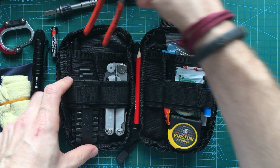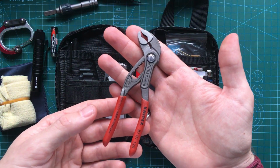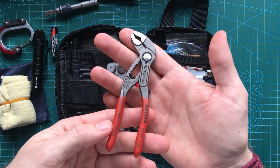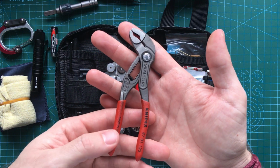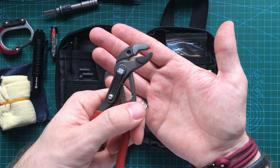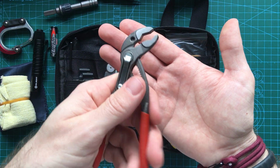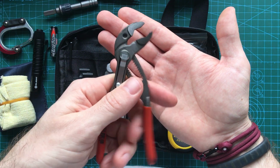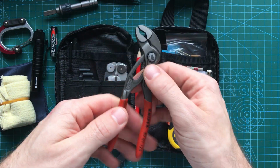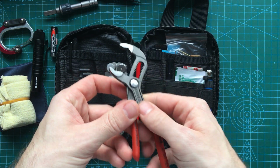Then I have these, again, very much debated, how do you pronounce it? Nipex. They're a German company, so possibly Nipex, or no, sorry, possibly Nipex, but I sometimes call them Nipex because when you nip something, it's like pinching or biting or whatever. So I kind of think of them as Nipex. I think it is Nipex though. These are, I'm not sure what size, they're one of the smallest ones you can get.